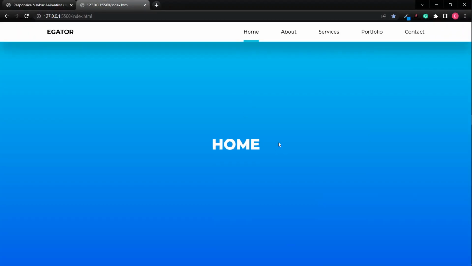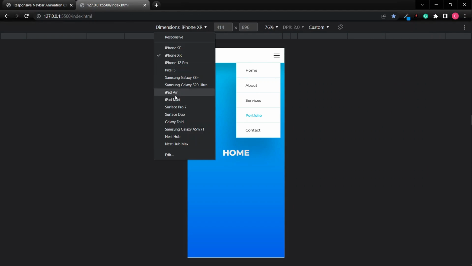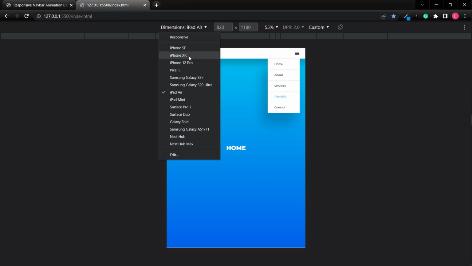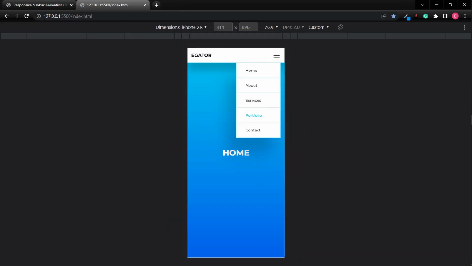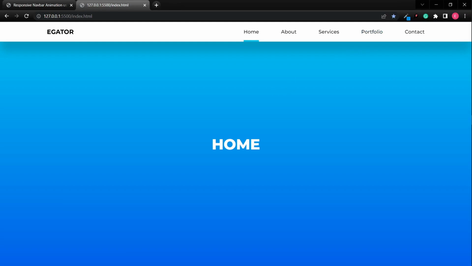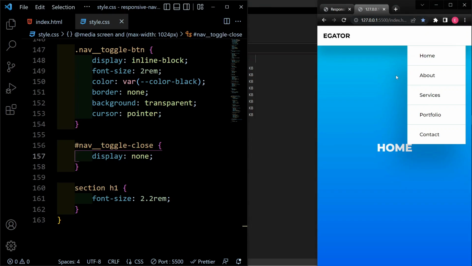When we go on a mobile device, right here, you can see this looks good, and on tablets this doesn't look bad. It looks perfect on tablets and mobile devices. All right, so let's go ahead and add the JavaScript and make this whole thing work.